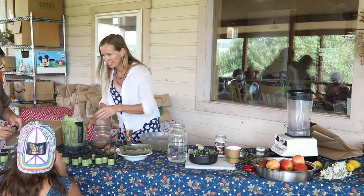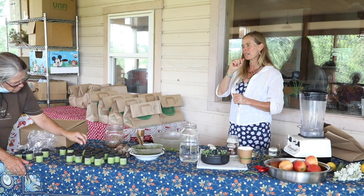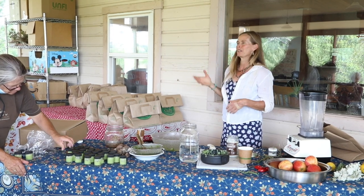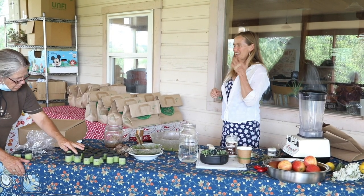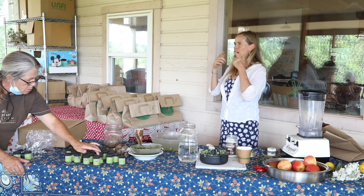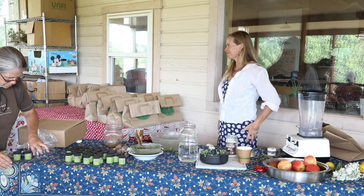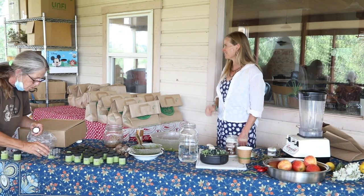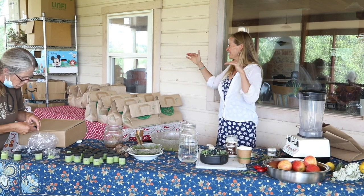Okay, beautiful. When you're out walking, it's such a great idea to just pick horsetail and chew it. It doesn't break down very well. So you just chew it while you're walking and you don't even notice, it's a nice passing of time. And eventually it breaks down, and then you can swallow it. But in the meantime, all your enamel is getting a nice support from all the silica as you're chewing. So that's a really great way, as often as you can. But brushing your teeth is good with it too. And then ingesting it. So you can do it from lots of different angles.